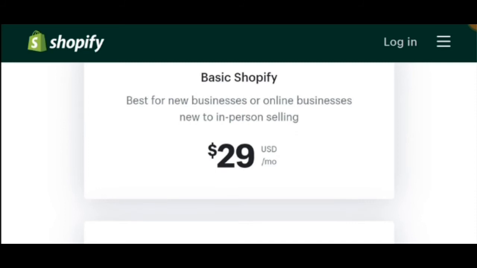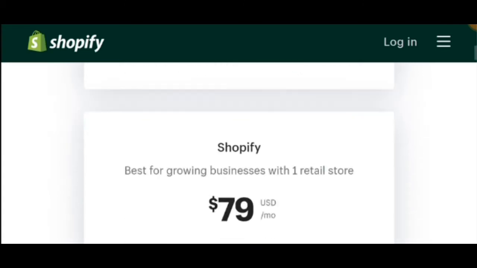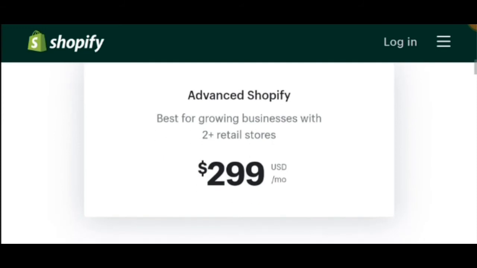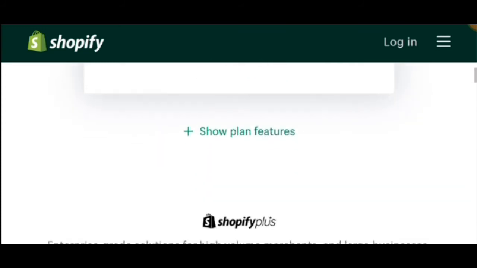It's a good plan, $29 per month, not a big deal, and cheap. If you want to buy Advanced Shopify, it has 2+ retail stores, $299 per month.